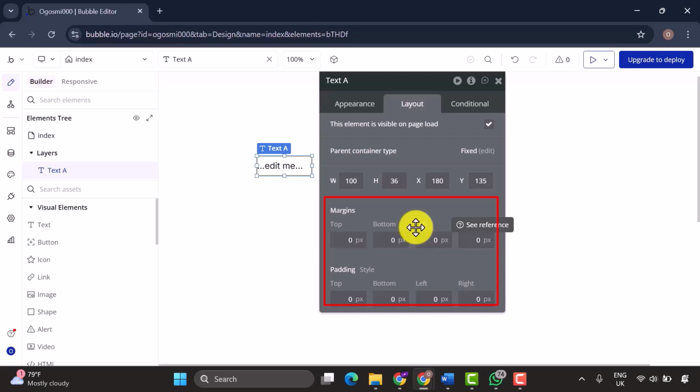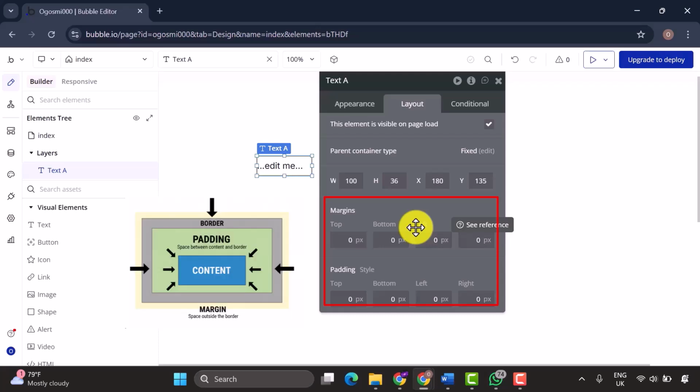Spacing controls. Padding and margins are two different types of spacing that control how elements relate to each other and to the boundaries of their containers. Padding is the internal space within an element, the distance between the element's content and its borders. For example, if you have a button with text inside it, the padding determines how much empty space surrounds the text within the button. More padding makes elements feel more spacious and easier to interact with, while less padding makes elements more compact.